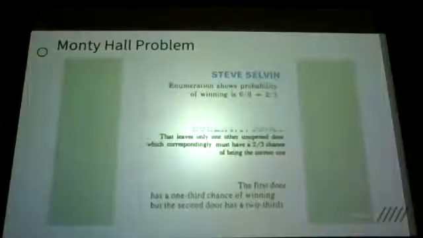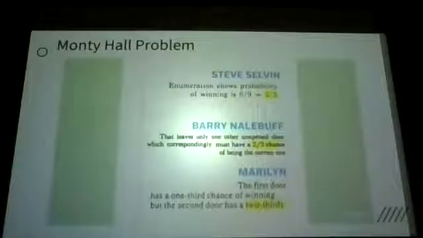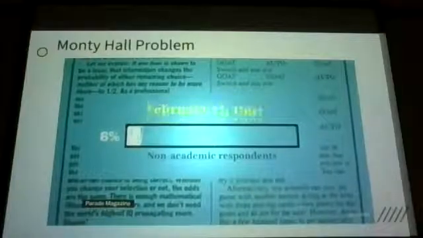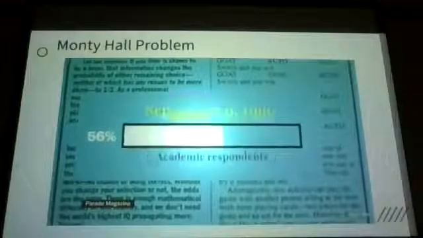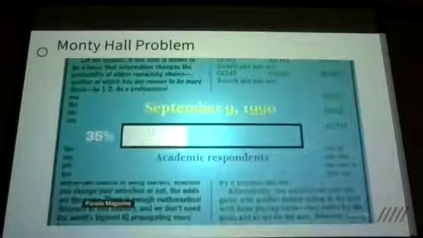Then, in 1990, Marilyn answered the same question correctly, and people went bananas. Marilyn ended up tallying up what percentage of the 10,000 responses claimed she was wrong. Only 8% of readers actually agreed with her, and after subsequent columns, she was able to raise that to only 56%. And among academics, it was 35% initially supporting it. Around 70% of academics ultimately decided to agree with her.